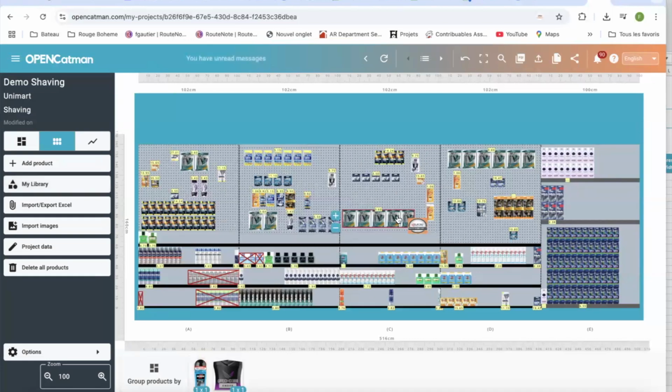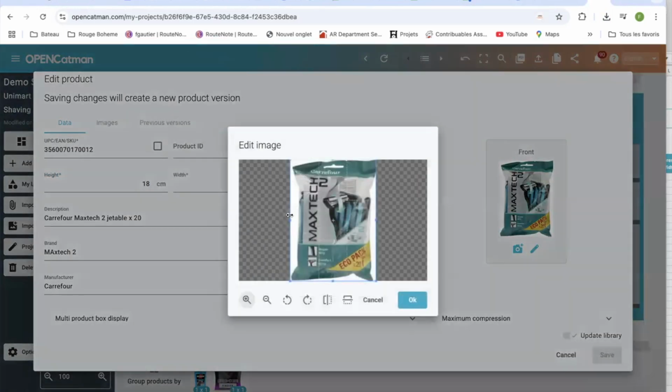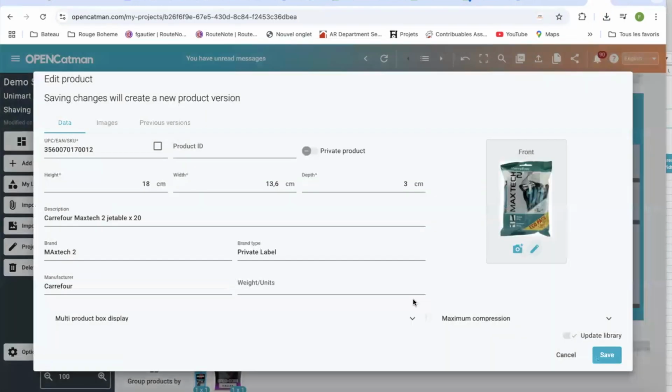Maybe you made some changes in every product. For example, this product may need a change in the image. I can cut the image here. So I am creating a new version of this product at that time, but this is my version and this is the version I want to work with.